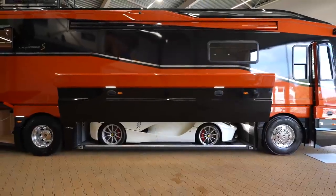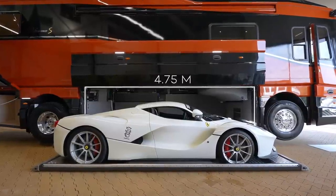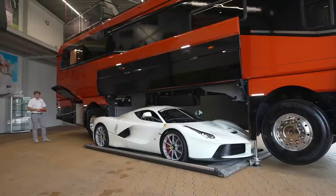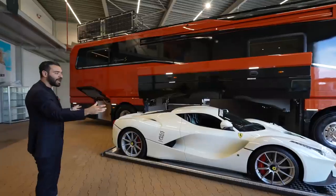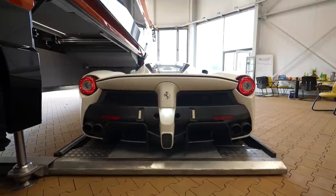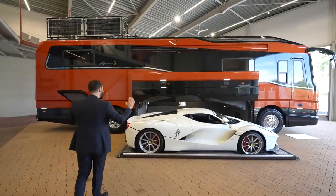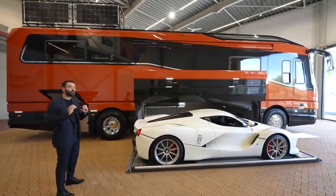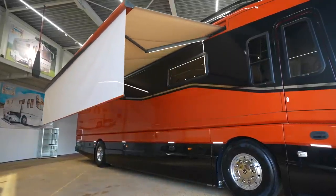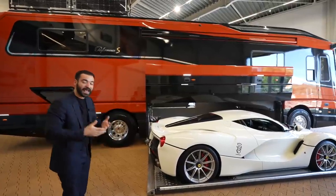Back to this hypercar garage — the previous model opening was around 4.5 meters, this one is around 4.75 meters, so it's a little bit longer, allowing them to place this incredible hypercar. There are only 500 of these in the world. The entire patented system uses a steel floor plate that with the help of hydraulics slides into the motorhome and raises, sitting flush with the car. The entire garage is heated. On top of that, we have a motorized awning that is 2.7 meters long and five meters wide, with LED lighting on the arms. You can use the steel floor plate as an outdoor seating area and retract it all with a push of a button.